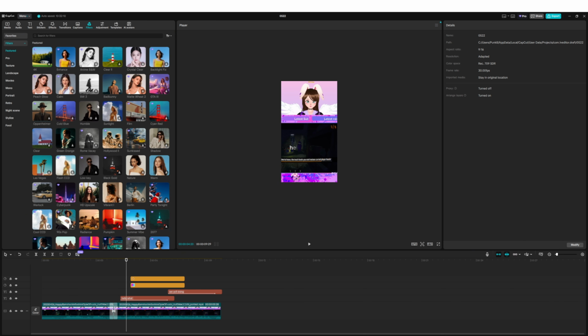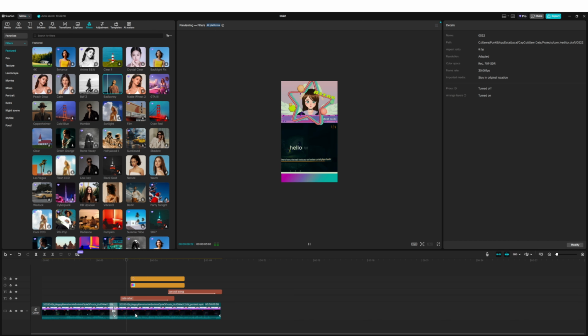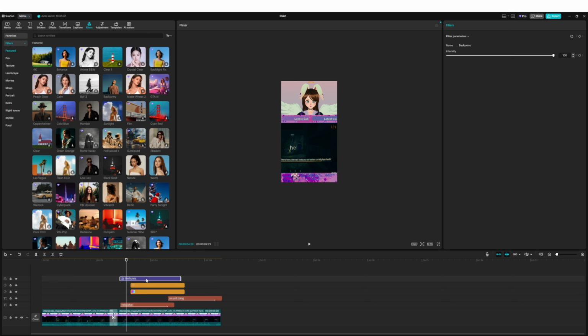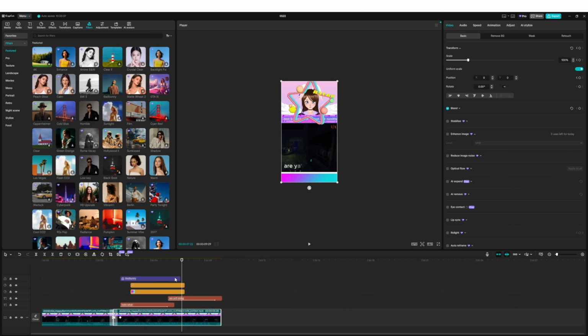Filters are if you wanted to change the filter of your whole clip. So if I wanted to change it to more vibrant, just like you would with pictures and such, it will only work for that part. So if I put this filter on this, it will pop up like this. It will not automatically attach to this.